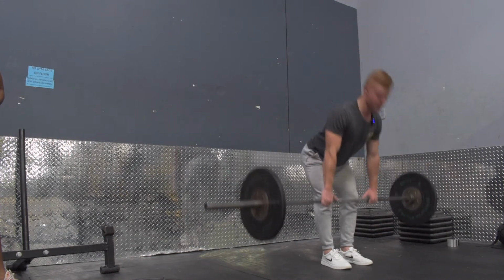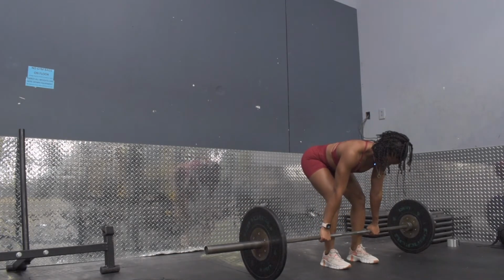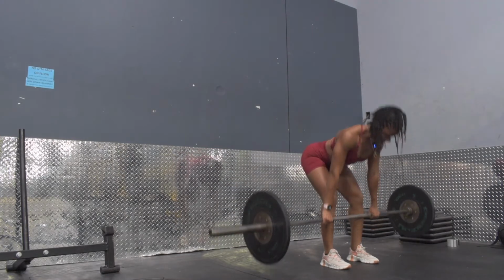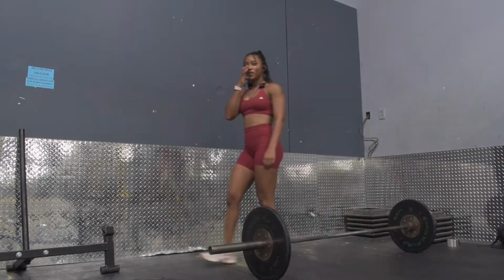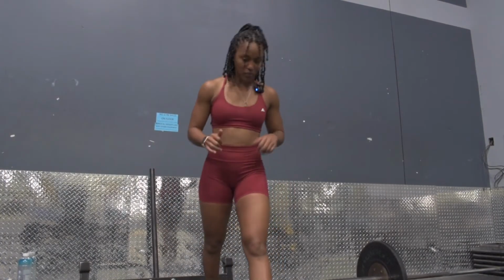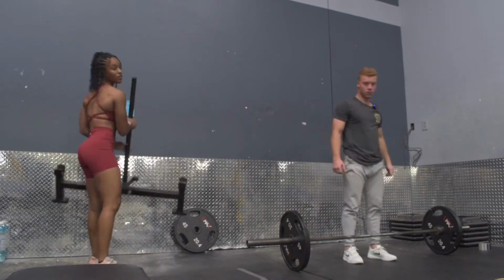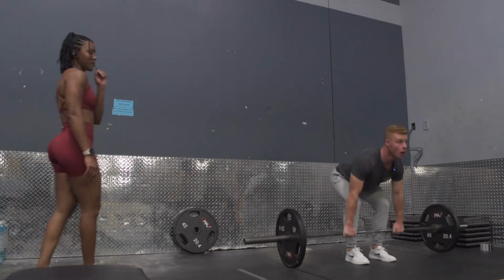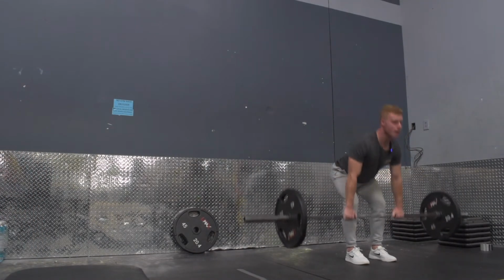How's my form? Good. You sure? What'd you think? Do you want to superset these? Yeah, with what? Some deficit split lunges. Tap into the split Ashley's world now. Hey. Oof. On a corner. Arrasa. Ooh.